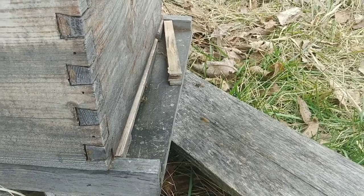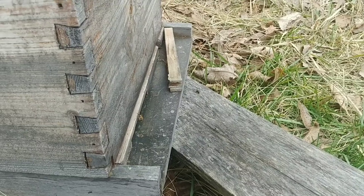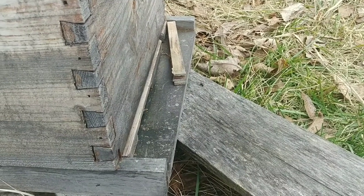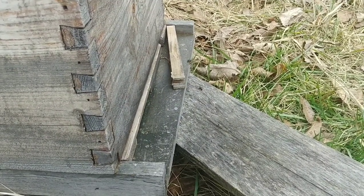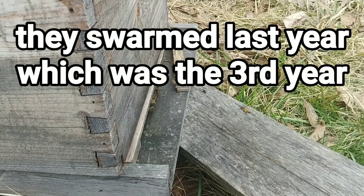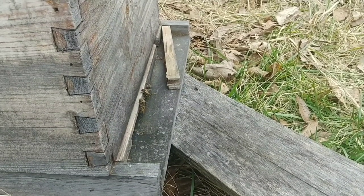This is a VSH queen. I've had this hive since I started the year I got cancer, so it's been about three years now. It does really well. The first year it brought in enough honey for the hive to make it through winter — always a good sign with a new queen, new bees, new hive. I didn't have a lot of varroa mites. The second year they actually swarmed on me, but they did a queen replacement and that new queen actually seemed to be better than the first one.